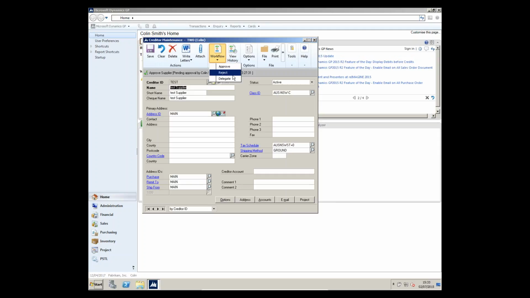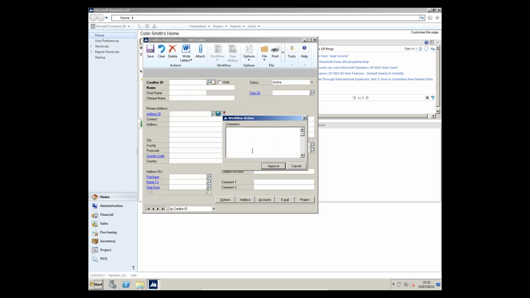We'll choose approve, but the reject, what that allows us to do is obviously send the rejection through, and then the other users will see that that's not appropriate, or indeed we can actually set up delegate users. So for example, if Colin was on holiday or away out of the office on business or something like that, we can have a delegate user and then assign that to the delegate user to approve it. So let's just go ahead and approve that. So Colin's now going to say, yes, I have approved.